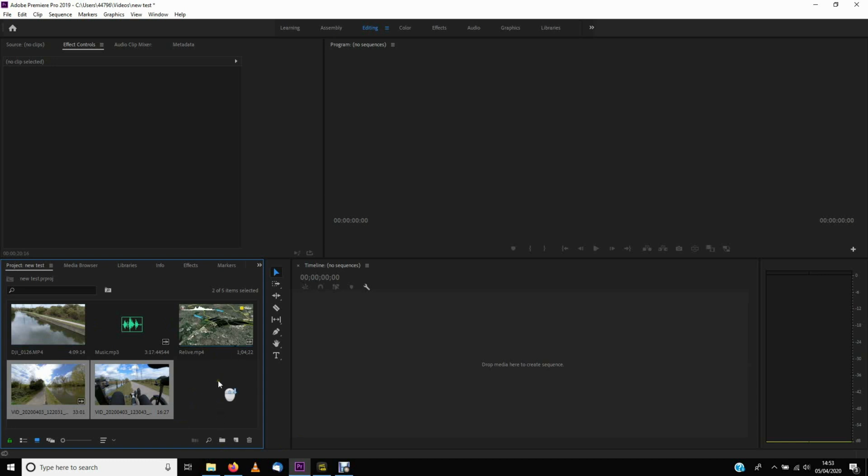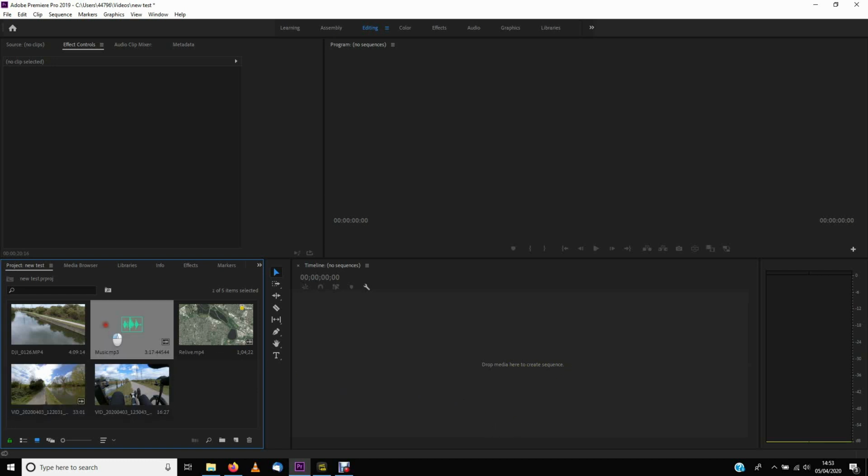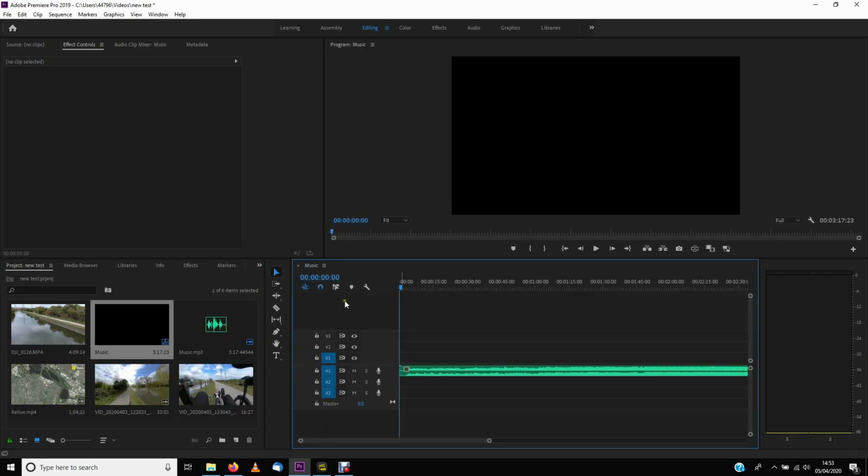So I just work my way through the library, plonking the pieces of video together and cutting them together. So what do we do with all these various clips? Well, to the right of that we have this box, and as it says, drop media here to create a sequence. I'm going to take our piece of music to start off with, and drag it over and drop it in there. And now it's populated that with our piece of music.